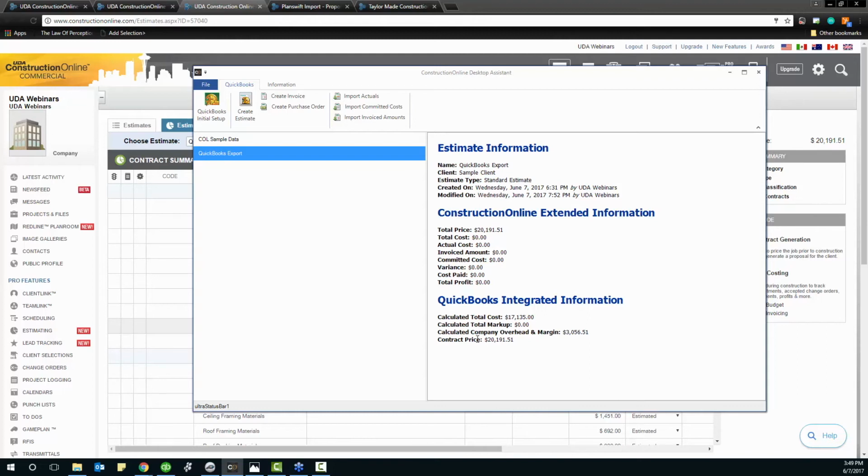QuickBooks is a very deliberate program for good reason. They don't let you just go in and mass delete things. So if you send over more information than you wanted, if you haven't made a backup, you're going to have to go in and manually delete those and clean it up yourself. If you have made a backup, lucky you, all you have to do is click a button to restore that backup, and in about 20 seconds, you're right back where you were.